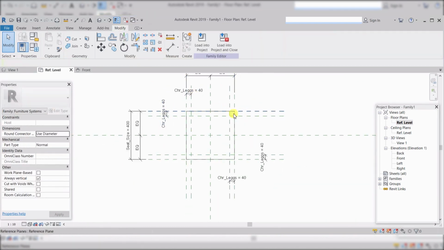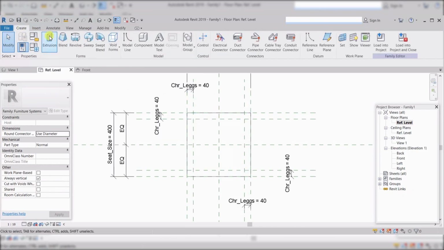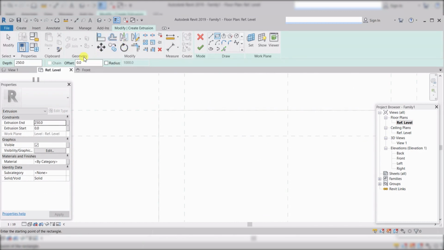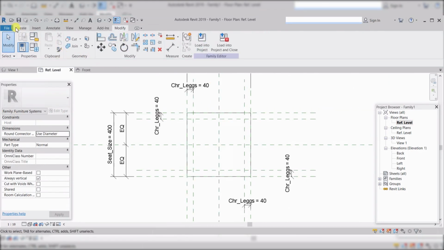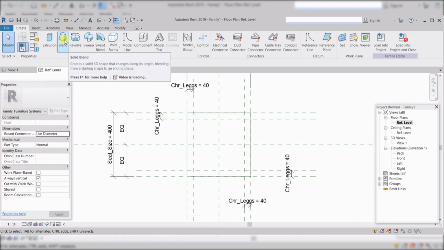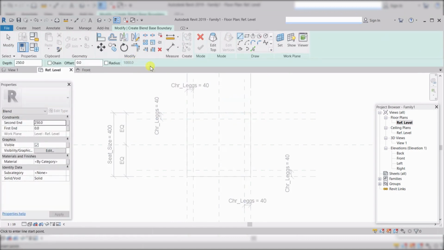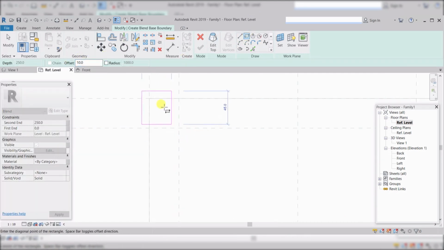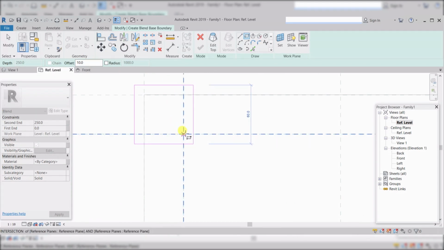Now I'll go to create some geometry for legs. Let me close this, create another. I will go with blend because I need to make my chair legs with a taper angle. I'll take offset, use the rectangle, and I will take offset 10 millimeter, and you can see it's taking from outside, but I need it from inside the line.